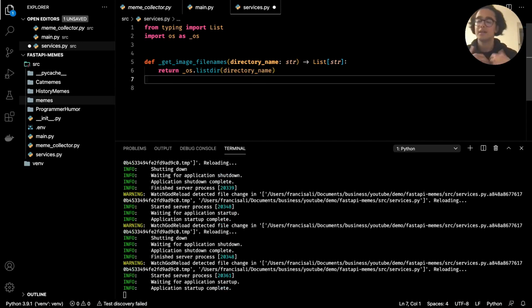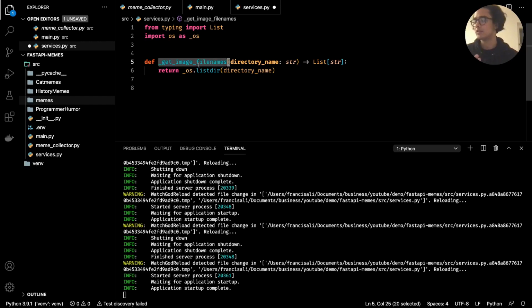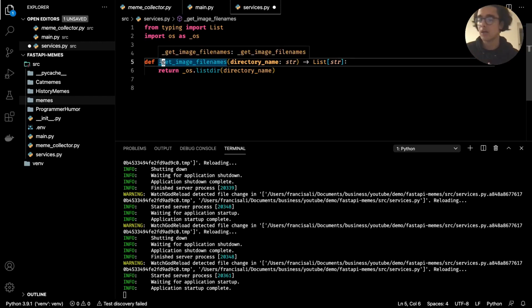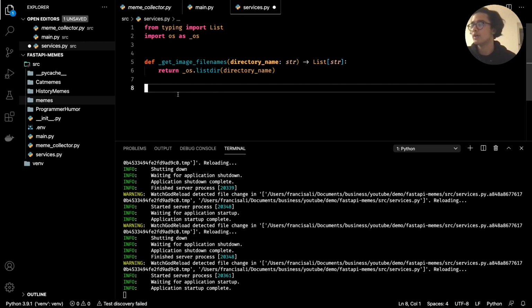And that's it. You might think this is a bit of an overkill to just wrap something so simple inside a method, but it's more for readability, so we know what this method is meant to do. And there's a reason why I have the underscore at the beginning, and that's to keep the method protected within our file on a human level. Also if you're using pylint or some linter for Python, we don't want to import this to other files. We just want to keep this within this file, and it will warn you if you import or make use of a method that begins with an underscore.